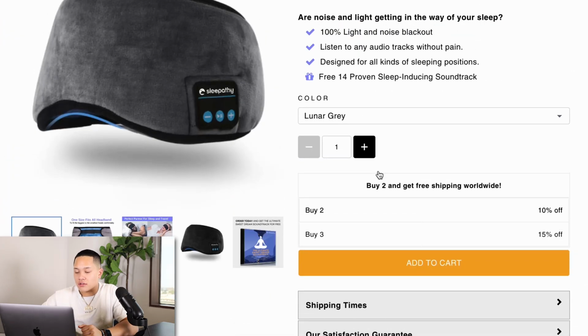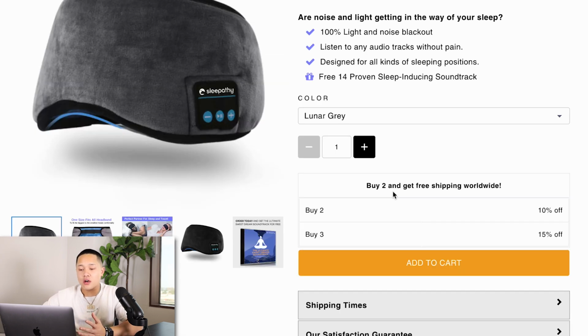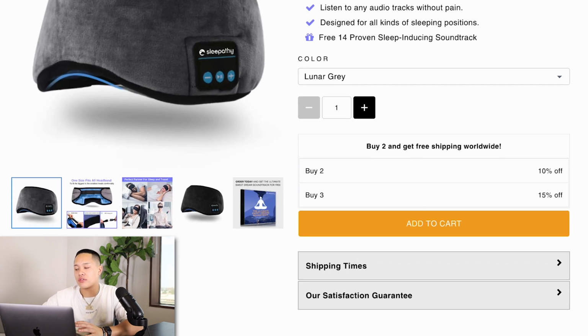And what you can see on their landing page is they are trying to incentivize a volume discount break. They want you to buy more for a larger percentage off. This is a normal tactic used across every single e-commerce brand to ensure that you are increasing your average order value. That alone is definitely going to help you out with increasing your margins. You can see that their website is pretty straight to the point. They have reviews and it looks good. Their creative is on par, but there are just a ton of products on here which you could find.